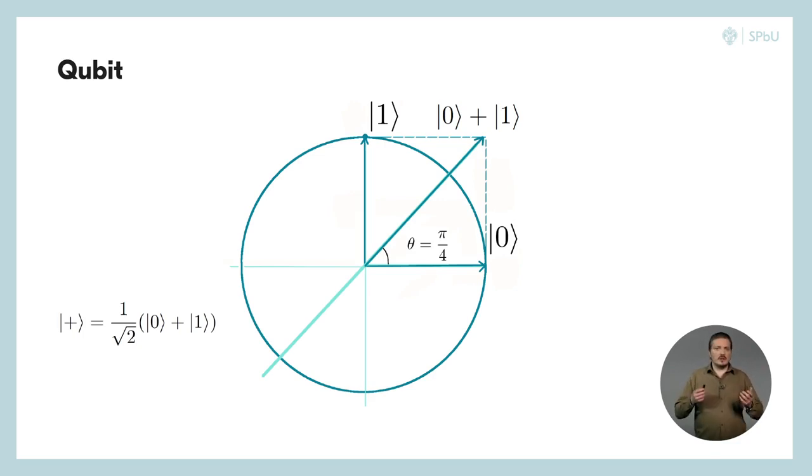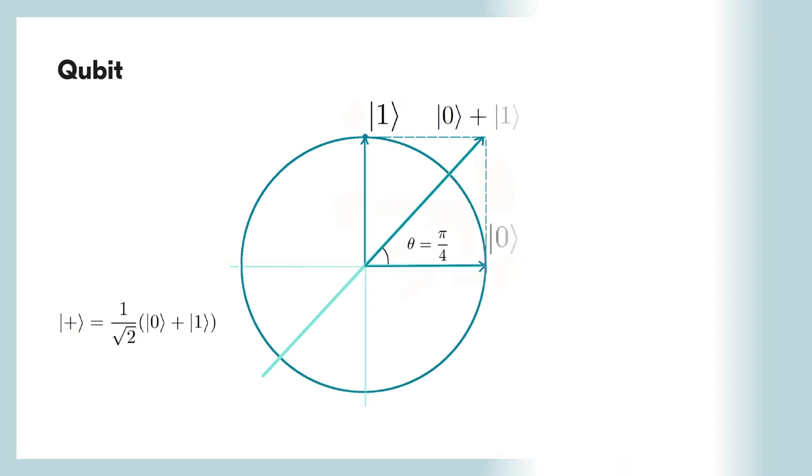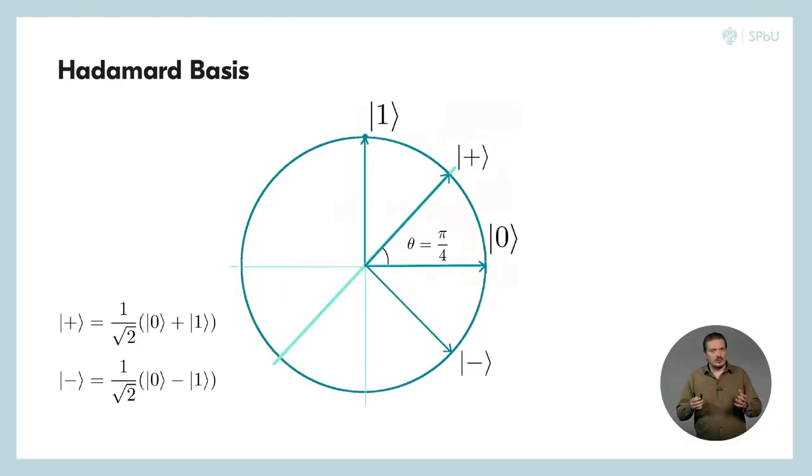This vector we have just written down, we will call vector plus. And it corresponds to the photons that pass with the probability 1 this rotated polarizer. And those photons which reflect from this rotated polarizer with the probability 1 will correspond to the state minus, defined like this. Now these two vectors, plus and minus, also form the basis in the state space. And they also define the measurement procedure. But it is different measurement procedure, since the basis is different.